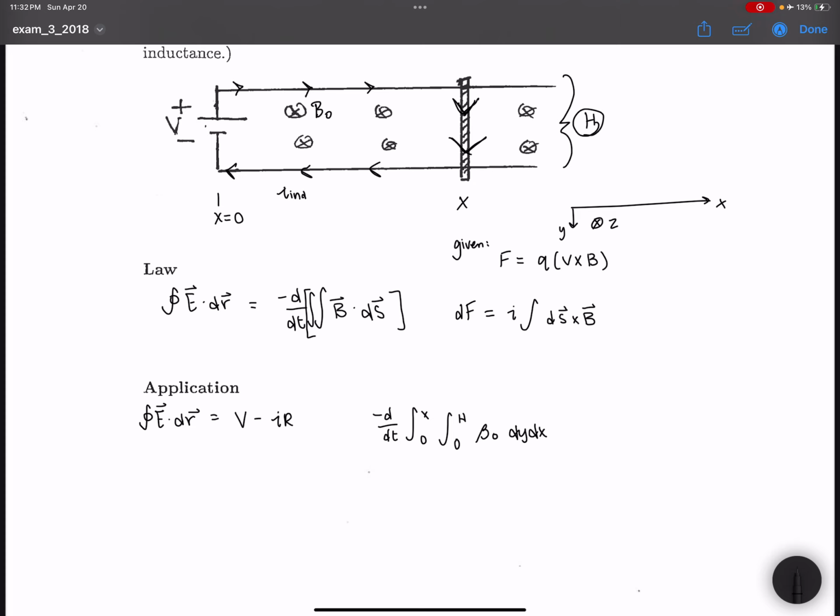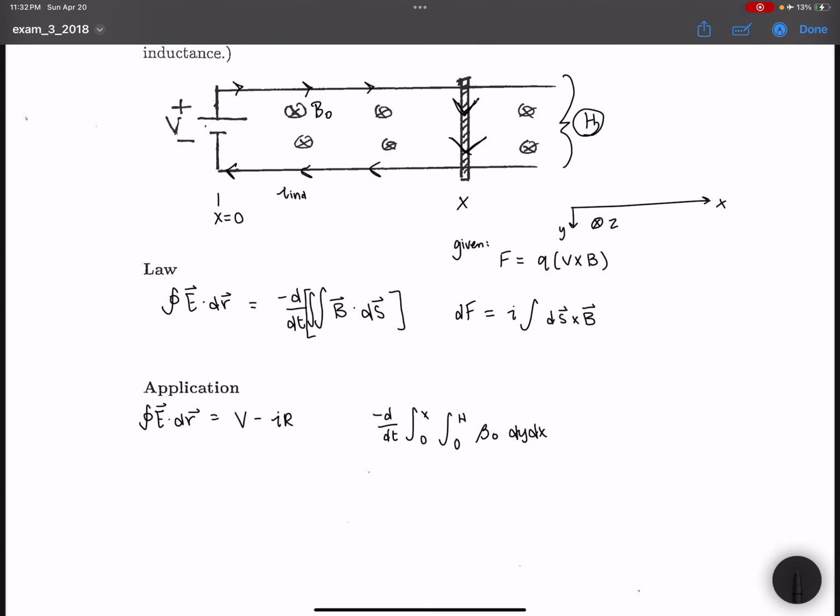Okay, so one other thing we could probably do is determine the direction of the force right now on the rod, because we know the current is going down. You use this right-hand rule of sorts where F, force, is the thumb, current is the index finger of your right hand, and then B, magnetic field, is your middle finger. So B's going into the page, I's going this way, so force is going to the right.